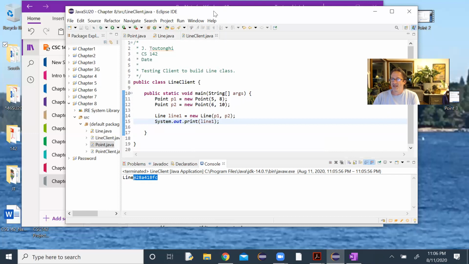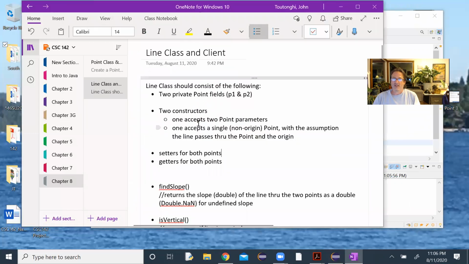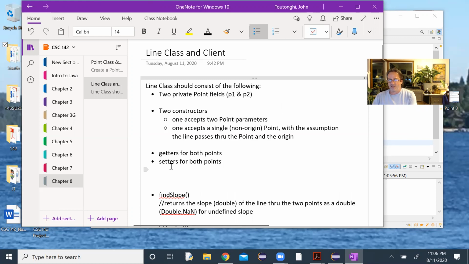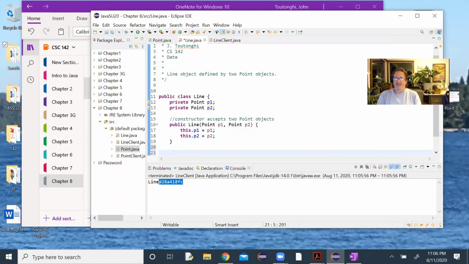So what we might do is think about, okay, what if I wanted to have getters? So I would want to get the points back out. And those are in my code. So actually two constructors, one that accepts, let's do the getters first. So I know I have setters here. I'm going to put those in the other order. It makes more sense to write your getters first so that you can check if it's working. So we're going to do a getter first. So the getters, and I'll worry about the next constructor after.